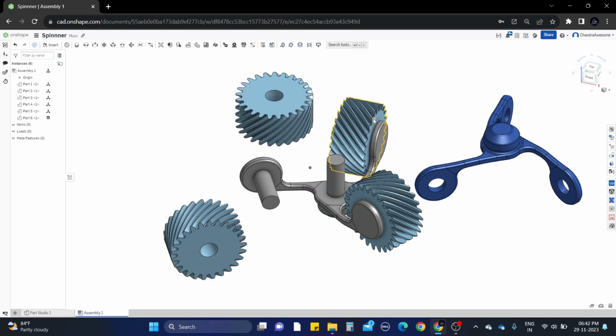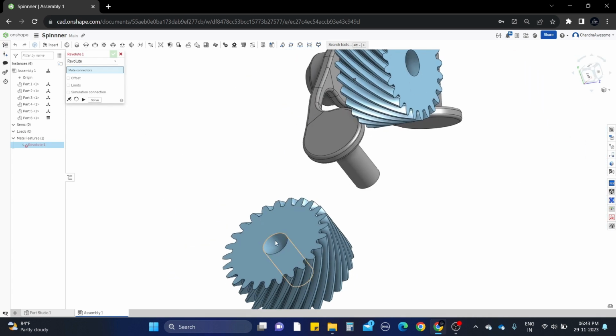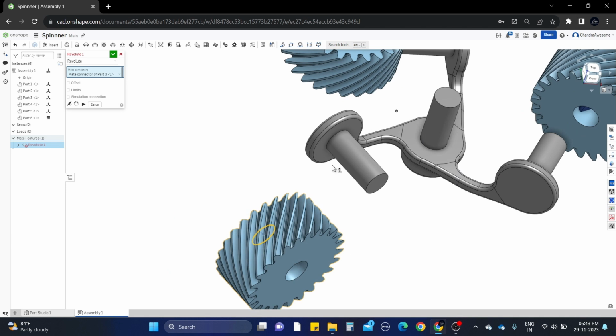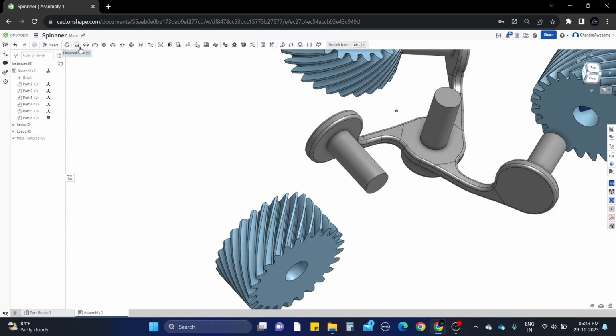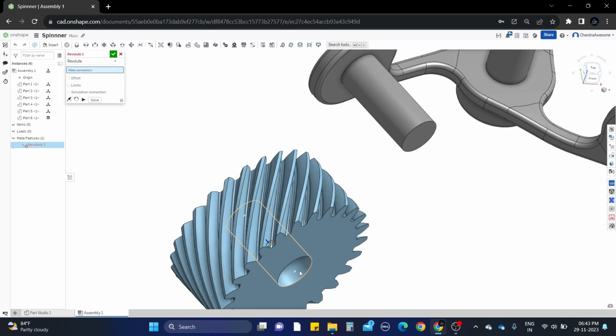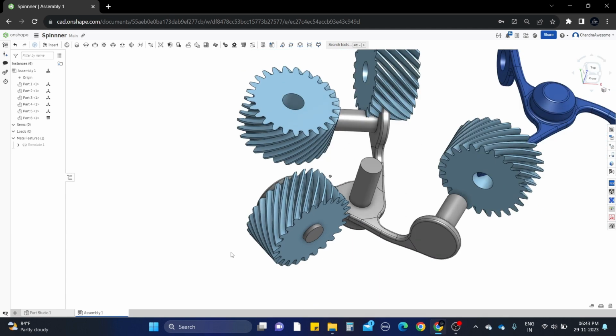Let's add revolute mates to all parts. Click on revolute mate. Select this face and select this face as well. Press OK. Or else, let's set the inner one. It's okay.